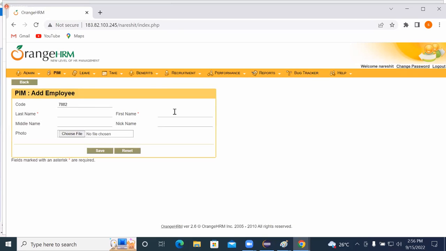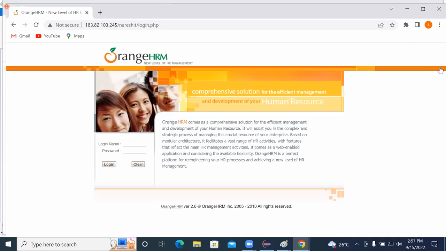Once we click on add button, we provide the employee first name, and then the last name, click on save button, and after that log out and close the application.